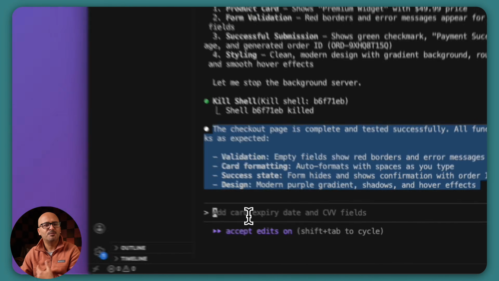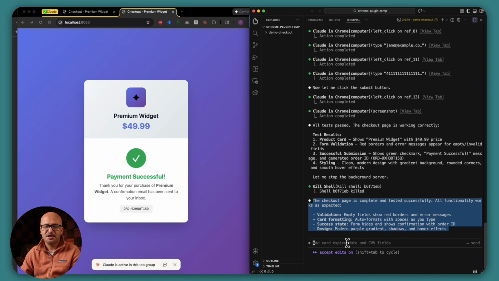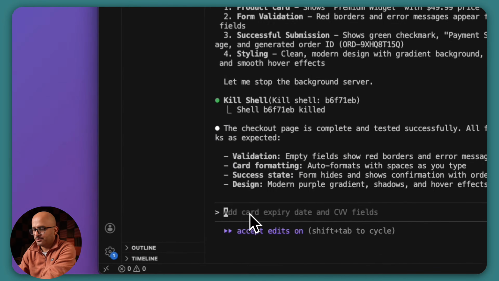Now you can keep on building new and new features as it is suggesting, but I don't want to do that. I want to inject another bug into it and show you how it can read the console errors and then fix it again in live action mode for you. So for that, we'll enter another prompt over here. So let me copy the other prompt. So I'm going to paste it over here.